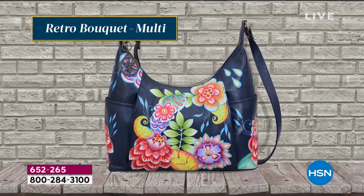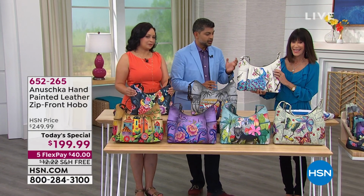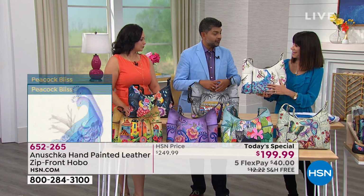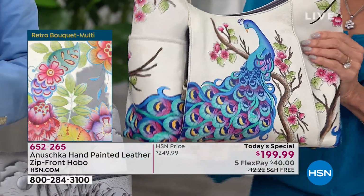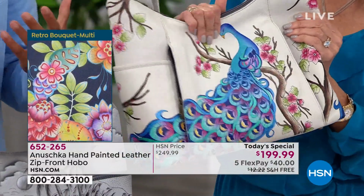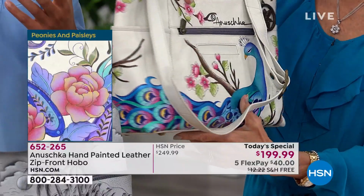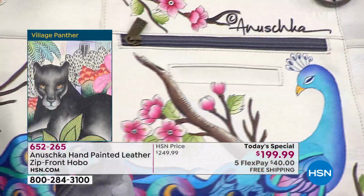And the great thing about each one of these is that they do have their own stories, don't they? They do, and the peacock, whenever I'm designing the peacock, has been very special to my mom, and I've always seen her work with peacock feathers and peacock as a bird in different ways. And this was a very fun way for me to recreate that, because I wanted to take some of her best inspirations and take that peacock and surround it with that beautiful, gorgeous cherry blossom.